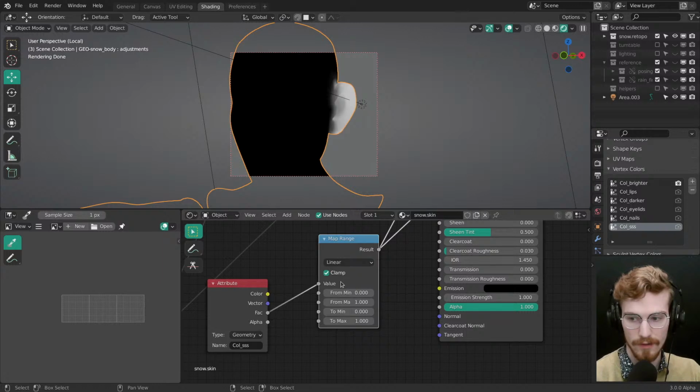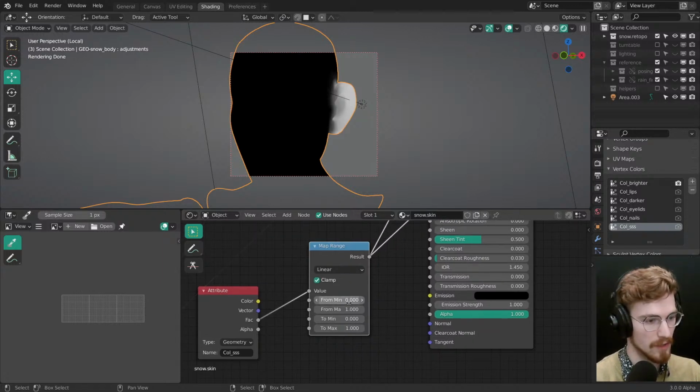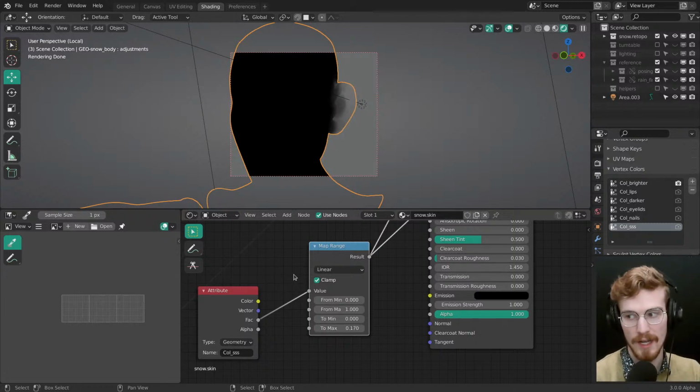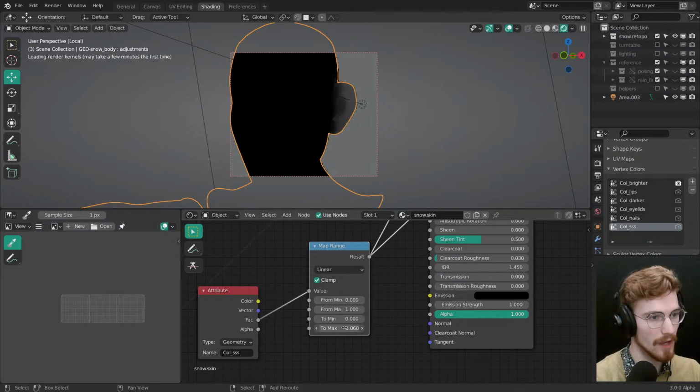Now the reason why I use this map range node is because then I can define what is going to be the minimum and maximum value. I want the mask to be just black and white, but I want to have a bit more control over what the black means, what the white means.